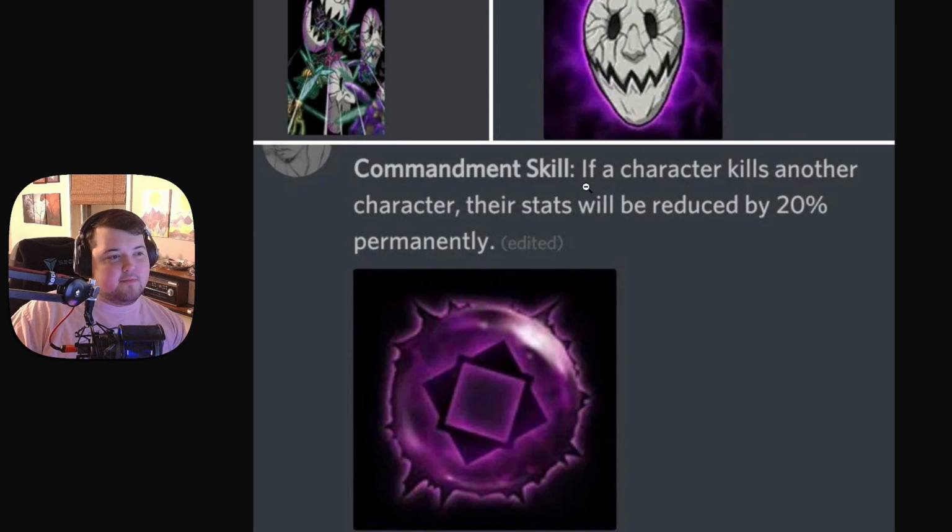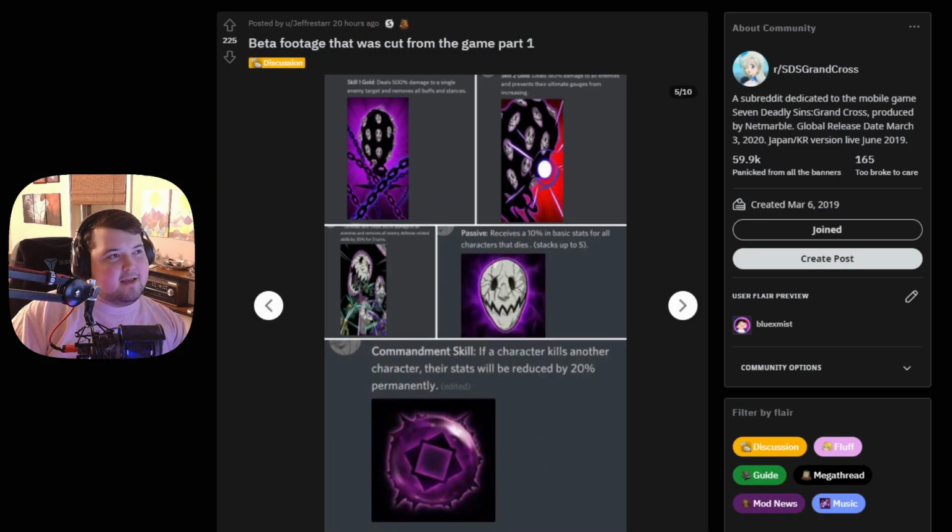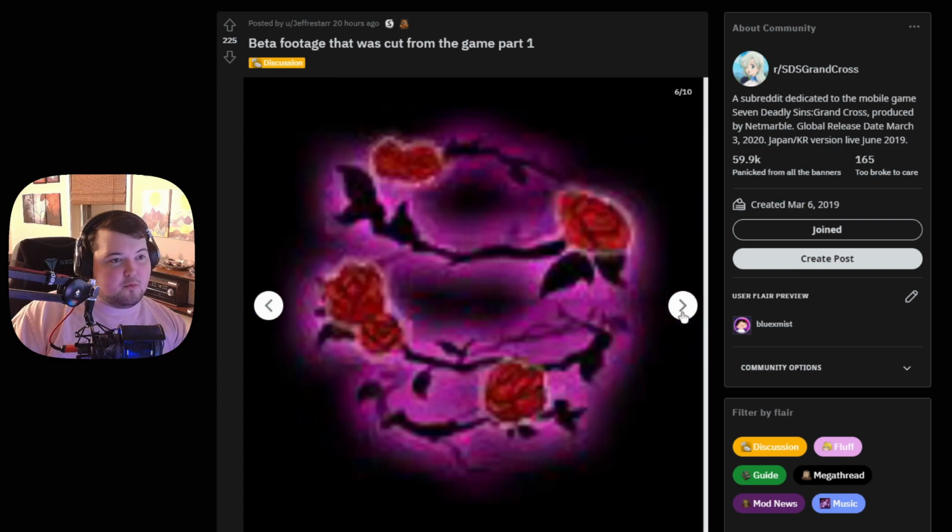But commandment skill is very interesting to me. If a character kills another character, their stats will be reduced by 20% permanently. So for the rest of the match, I'm assuming, which is pretty cool. I don't know what the holdup on making Grayroad an actual playable character has been, because obviously there's a Grayroad model and skills and all of that stuff already designed and implemented into the game because you fight him in the story, but there has just been some sort of hold up on that for I don't know what reason. They just have not been able to implement Grayroad for some inconceivable reason.